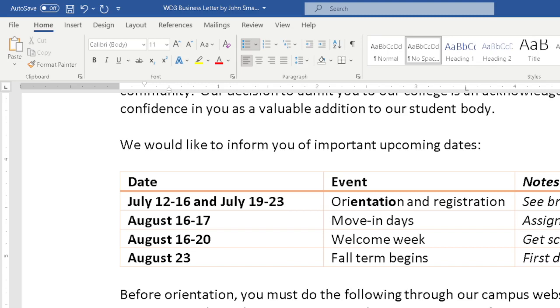Reserve your orientation dates. If I'm done with the bulleted list, remember, you just hit enter twice, and it takes that as, yes, I'm done with the bulleted list.